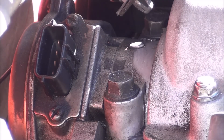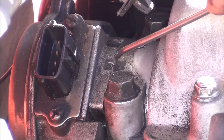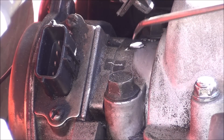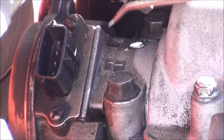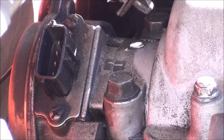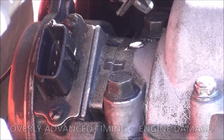Even though I'm going to be setting the ignition timing once I finish, I'll show you this method for getting the CAS back onto the engine without the timing changing. I just want to check mine afterwards because I've not done it since I bought the car. You never know if the previous owner did it wrong and your timing is too far advanced, which can cause detonation and engine damage.